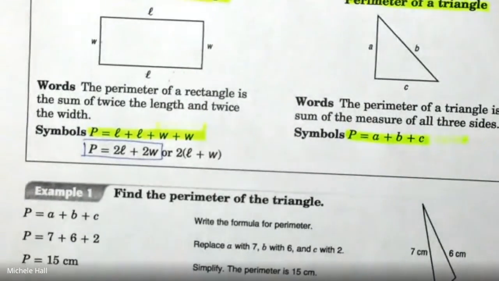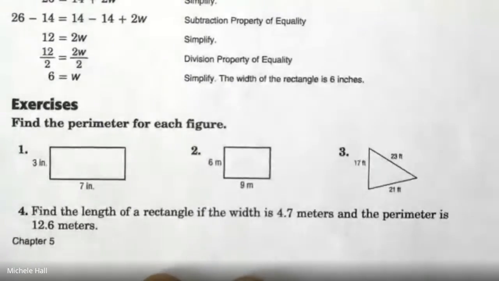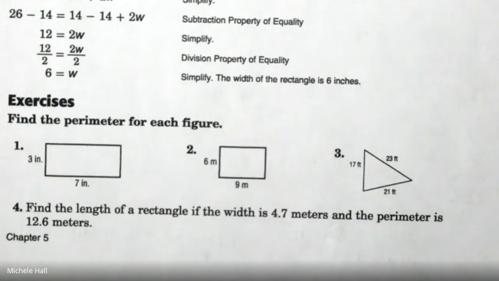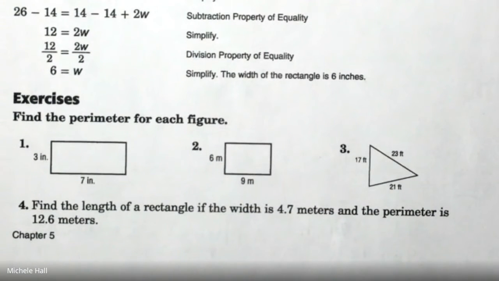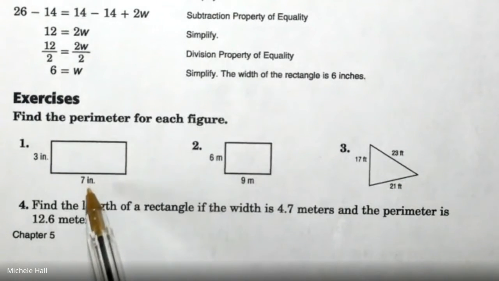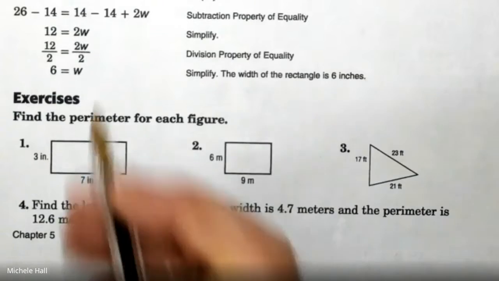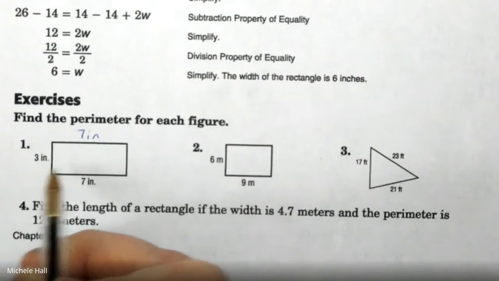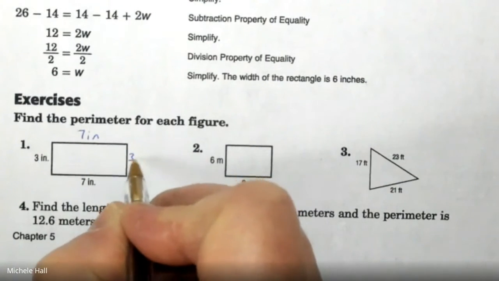Okay. I want you to do 1, 2, and 3. Find the perimeter of a rectangle, and a triangle. Find the perimeter. Let's do number 1, and then I'll do it, and then you can do the rest. Find the perimeter. Do I have all the information on the figure that I need? Could I fill in some stuff? Yes, we know that opposite sides are the same. If this is 7 inches, then the opposite side over here will also be 7 inches. If the shorter side is 3 inches, then the other side will also be 3 inches.